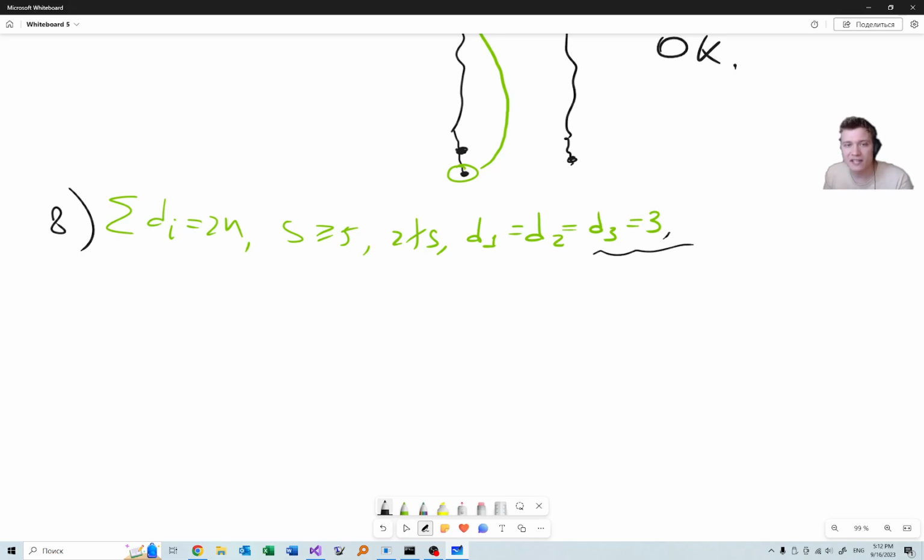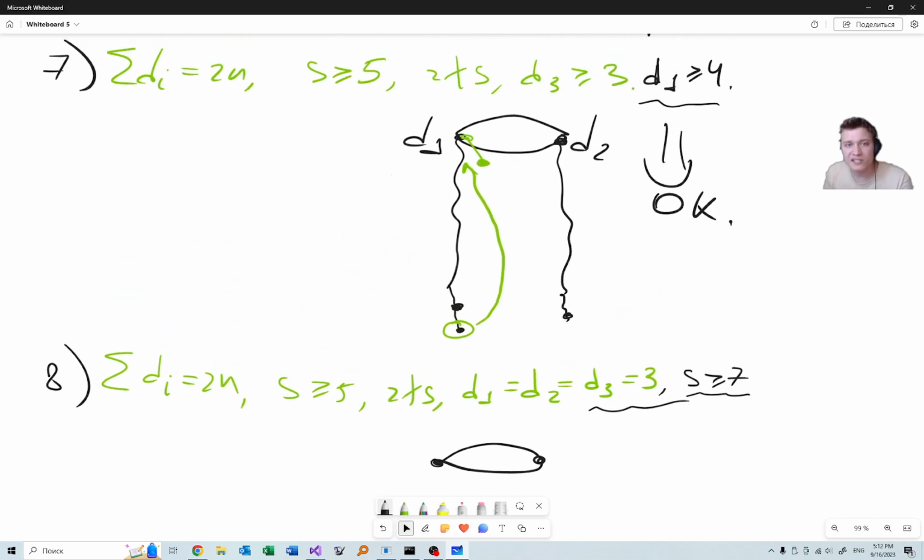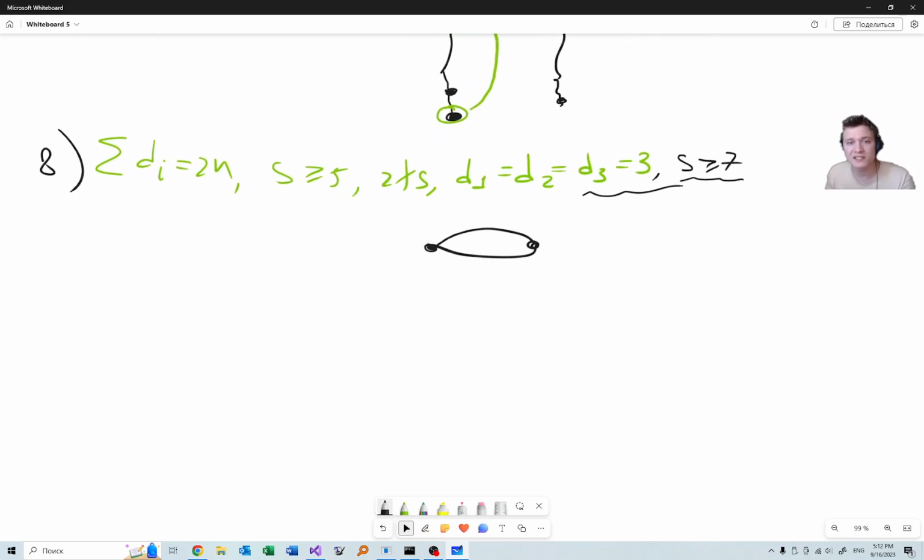Actually, I think we will consider the case that S is at least 7. Yeah? So what do we have here? As we have done previously, we want to use branching to remove one vertex from one of the bamboos and attach it to a branching point. The problem now is that since all these degrees are equal to 3, there is no way to branch here and here. Yeah, there are 2 multiple edges here and only 1 child. We cannot make branching here. But where we can make a branching is here and here.